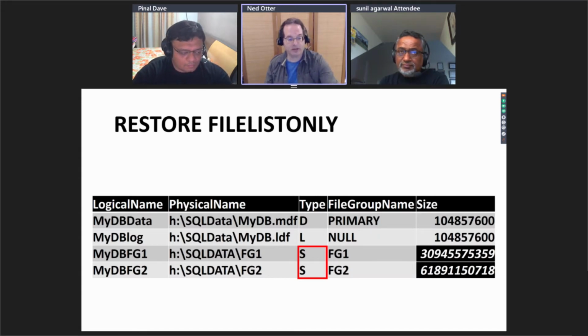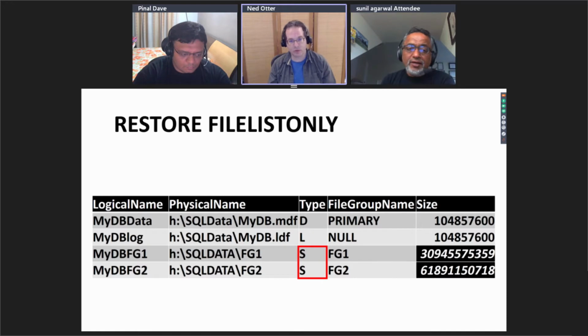Because if this was named properly, let's say that file group 2 was really for a container that represented in-memory, I would know I need 60 gigs. And if I don't have 60 gigs, I know I can't restore the database. So with proper naming and interrogating the backup itself, a DBA can determine how much resources they need only if things are named in a way that describes what they are.